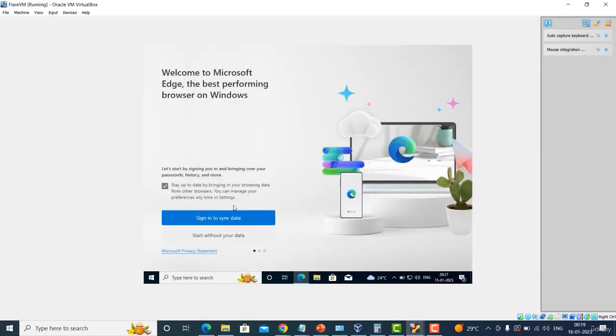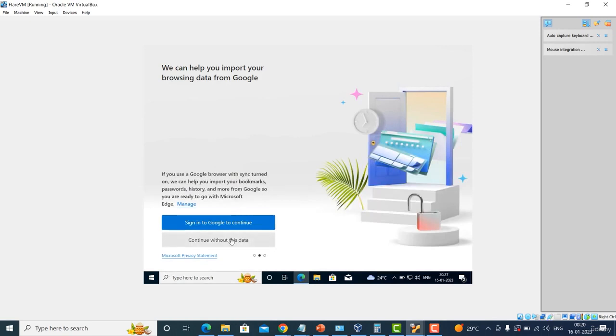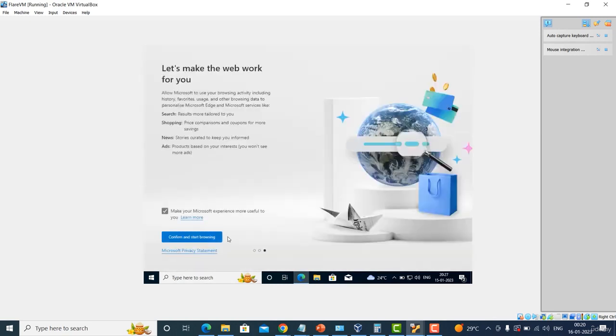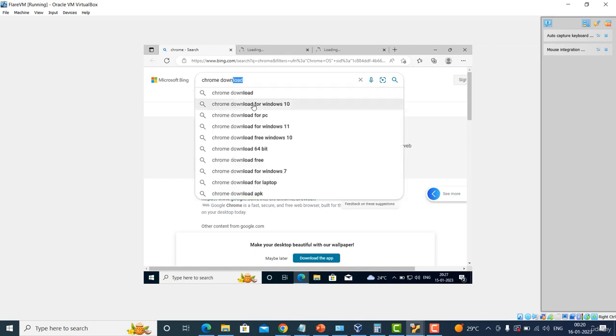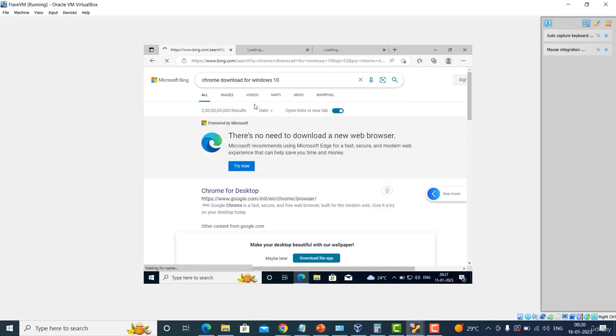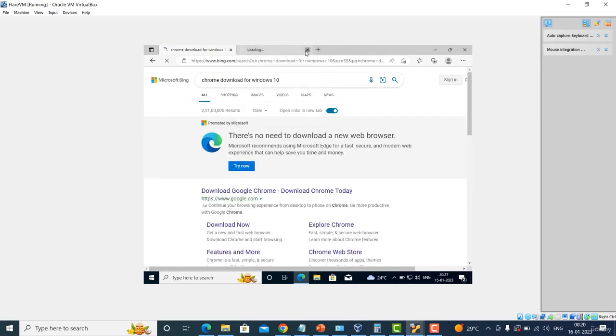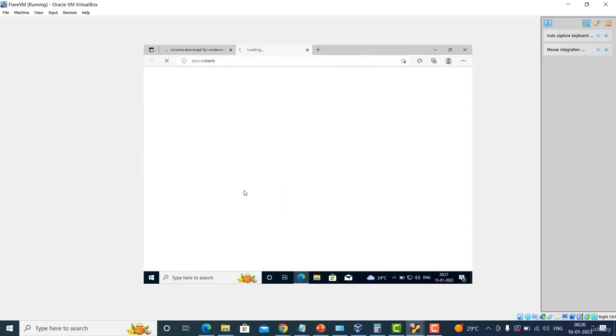Okay, it's a little slow. Chrome download for Windows PC. Download Chrome.